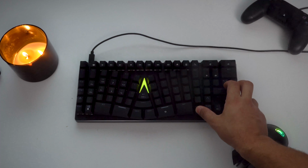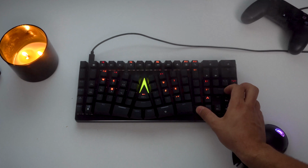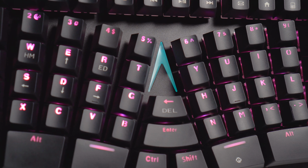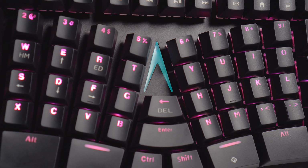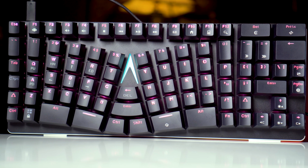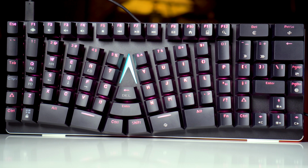There are 15 lighting movement effects with controllable brightness, speed, direction, and even color according to their Kickstarter page. There's also this blue arrow type symbol at the center, which I think gives it a pretty cool, unique look. Now there is one thing I do not like about the keyboard. Because of its form factor and how compact it is, it does not have a 10 key.